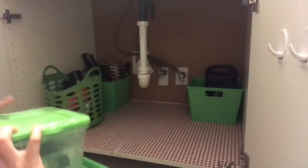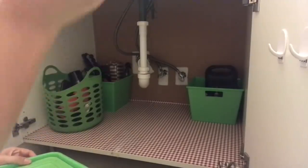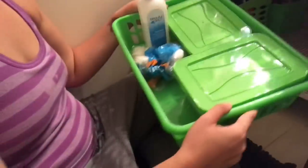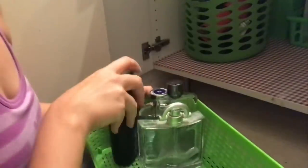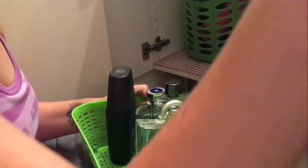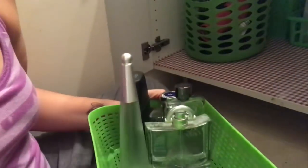That's another option for you guys. All right, and now what we have here is we took a long tray. As I told you previously, she put her nail polishes in those little Rubbermaid containers already. So then we took the long tray and we put in her cotton balls and her nail polish remover and the 2 buckets, and it slid perfectly right under the pipes. But it's still all corralled in a basket, so it's all together. She just needs to pull out that basket to get to her nail kits.